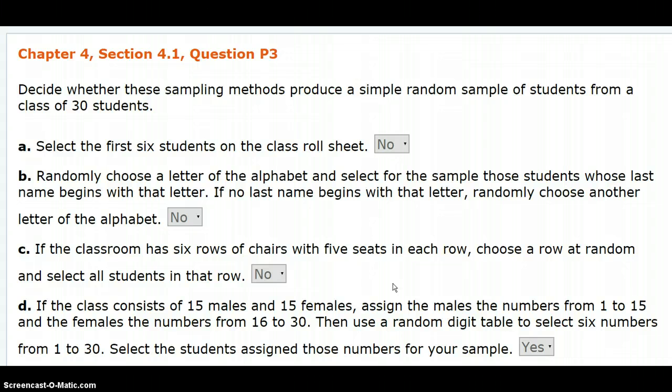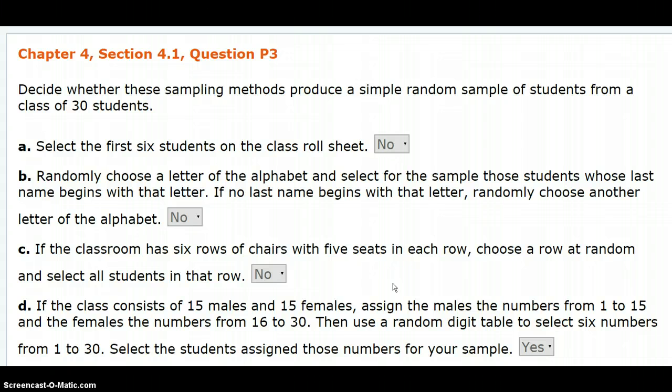But for determining whether something is random or not, it's a simple rule of is each possible sample, each combination of people in the population equally likely to be chosen in that sample. And that combination is an interesting part that we'll get into in part C here.